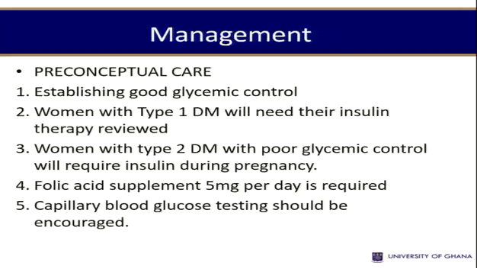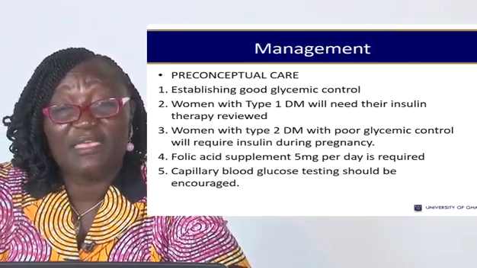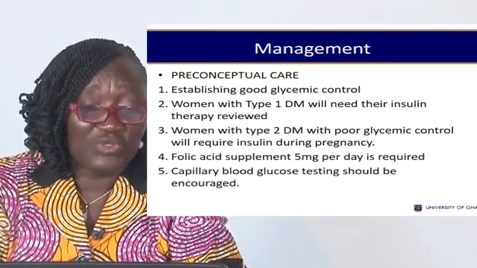Now, if she has a child and is going to have another child, then we do what we call the interconception care. So it means that she's had a child. Between that child and another child, she's coming for a special care where we control the glucose levels before she embarks on the new journey.